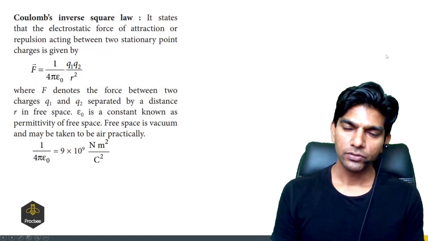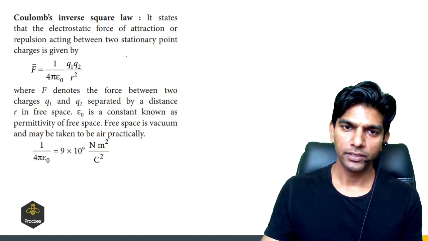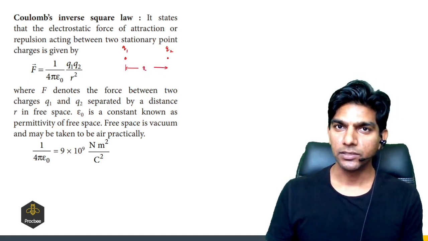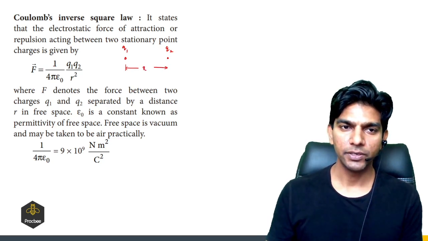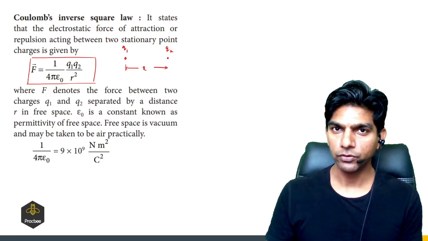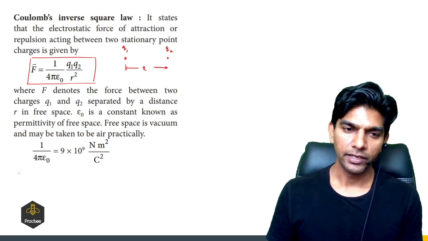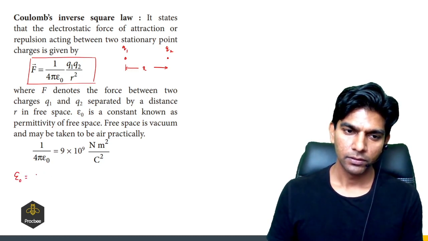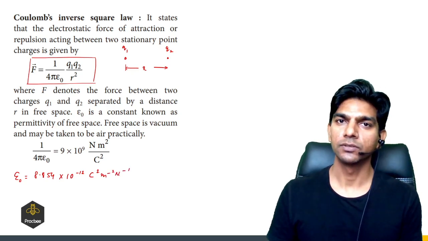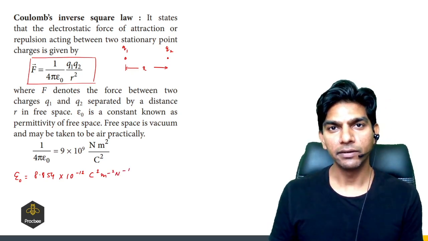So next topic is Coulomb's law. According to Coulomb's law, if we have two charged particles, say Q1 and Q2, I'm taking two positively charged particles, and they are kept at a distance r apart. They will exert force on one another, and the magnitude of that force will be given by this formula: Q1 Q2 upon 4 pi epsilon naught r square, where epsilon naught is the permittivity of vacuum, right? Permittivity of free space, and epsilon naught has a value 8.854 into 10 raised to power minus 12, and the units will be coulomb square meter raised to power minus 2 newton raised to power minus 1. And permittivity tells us how the particles are interacting with one another.